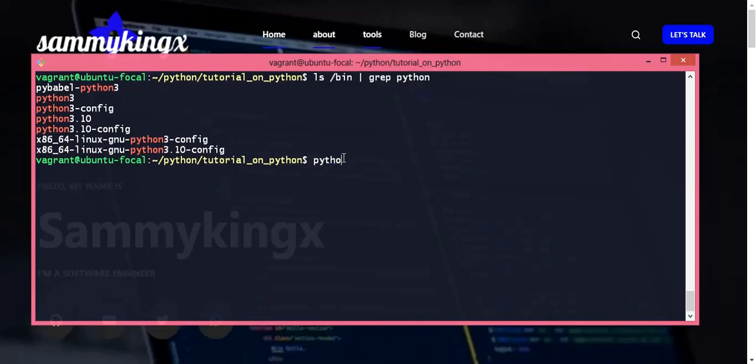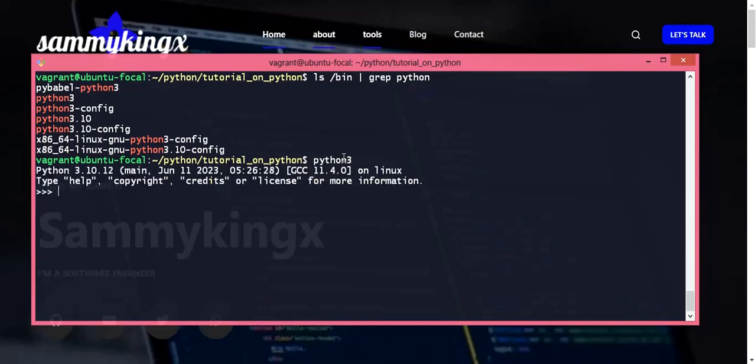All right, so let's continue. To run the Python interpreter, the Python shell, I can also still call it the Python interpreter, but this is the Python interpreter shell. To run this, I just have to type python3 and press enter, and this is the Python interpreter shell. Now this shell is basically to read input, execute it, print the result, and loop over that same sequence again. That is why it is called the Python REPL.